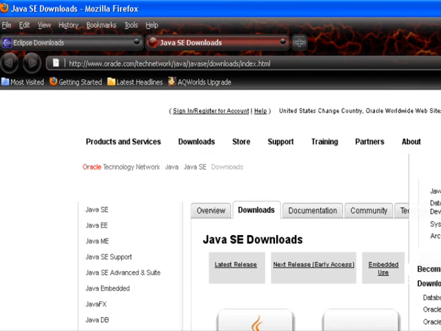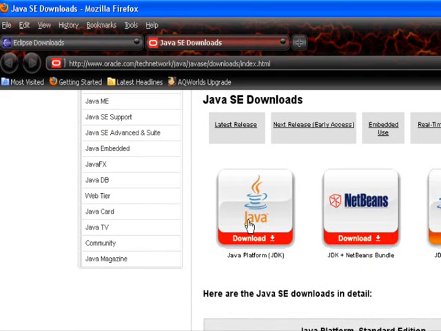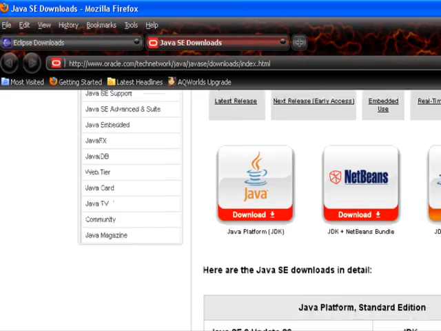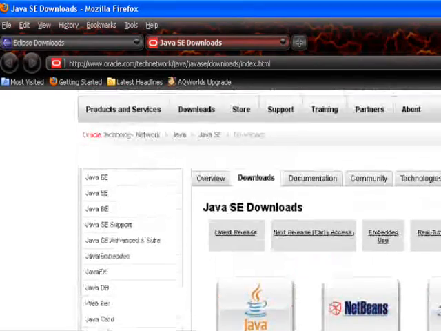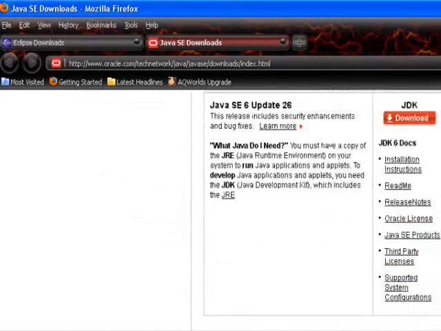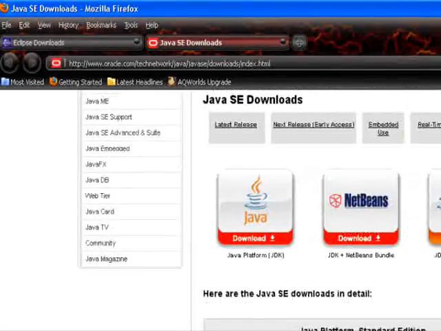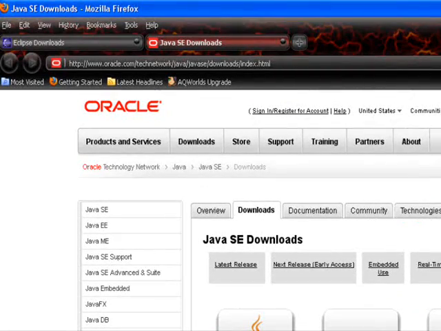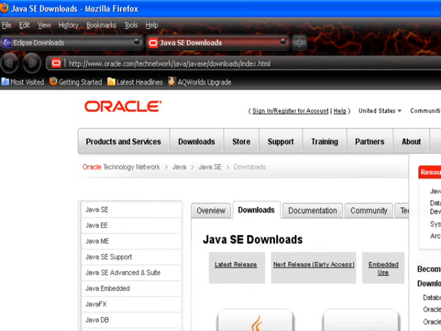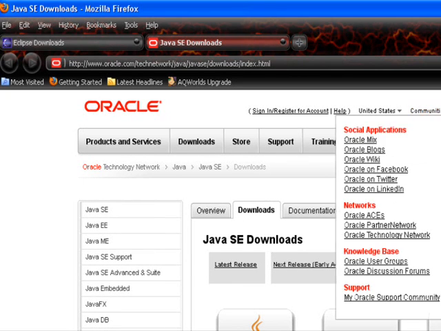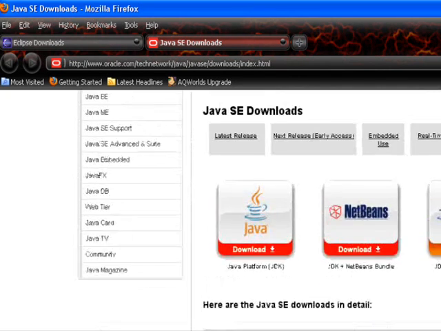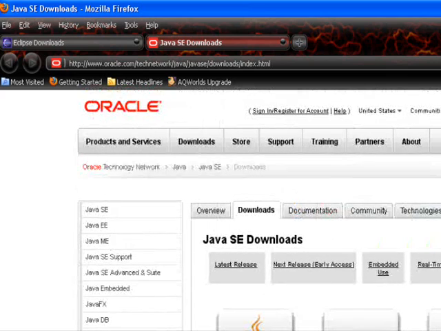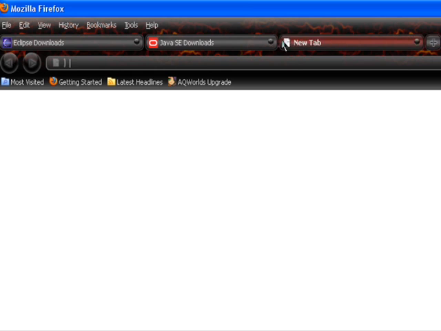So, basic things you need are Eclipse and the Java SE. Remember, JDK is very important. Very, very important. You cannot start doing it without the JDK, because, well, it wouldn't work. Should have mentioned that first. Anyway, that's all you basically need for this. Make sure to download JRE. I'm not sure what that is for, but I'm pretty sure you need it.